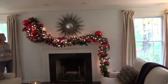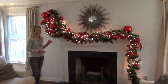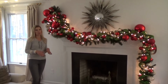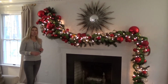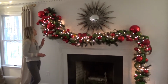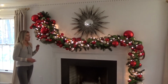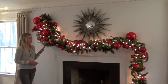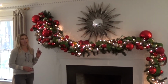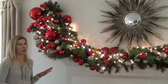So for a garland like this, you need tons of ornaments. I am short on this garland. I wasn't really happy with the way it turned out, but it was a little too late for me to make any changes. You need shatterproof ornaments. You need heavy duty hooks. This thing came down twice and it was not pretty. And you definitely want to make sure that you buy extra ornaments. I cannot emphasize this enough. I think this garland has about 250 ornaments, and I easily could have used double that, if not more.